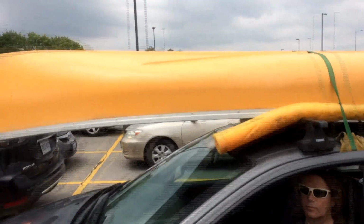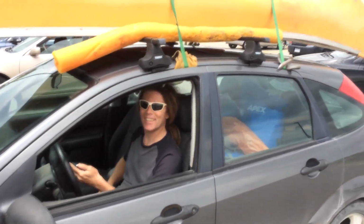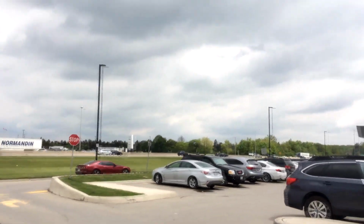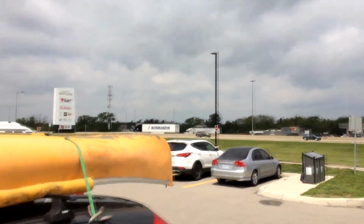So just stopped at the service center en route. They're supposed to have free Wi-Fi, so I tried connecting, but it says no internet connection. They've got a router, but they've got no signal. I walked all the way down there with nothing. But, see, canoe's still on the car, Rodney's still a driver. And we're gonna head back on that ever so dangerous highway of carnage, the 401. Update in a bit.